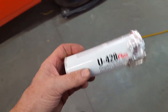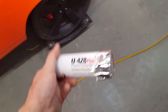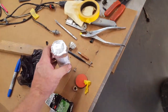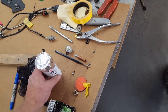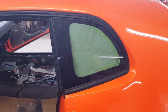It's a urethane. But the problem with this is when you open up a tube, which was the size of a caulking tube, you better use up what you're going to use and then toss the rest, because it gets very hard very quick. So what I had done when I did the sample was I opened the tube from the end and put the caulking tube screws onto the end of the tube. And of course you can't really use a hand caulking gun. I made the mistake of using that on the Daytona to set the windshield, and my hand about fell off trying to push that stuff out of the tube.